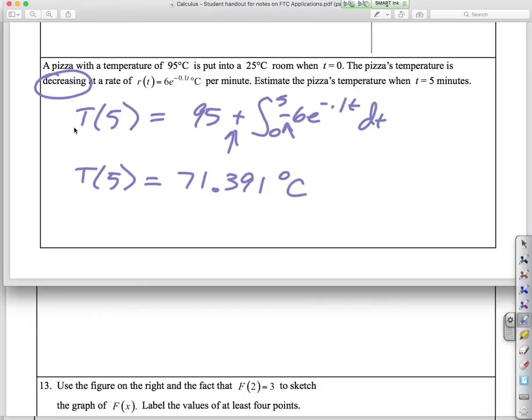Now, Gregory, go back in there. Did you do the minus or did you do the negative in here? I did minus. All right, go back in there and change that minus to a plus and tell me what you get, because I want to make a point about something. 118.608.